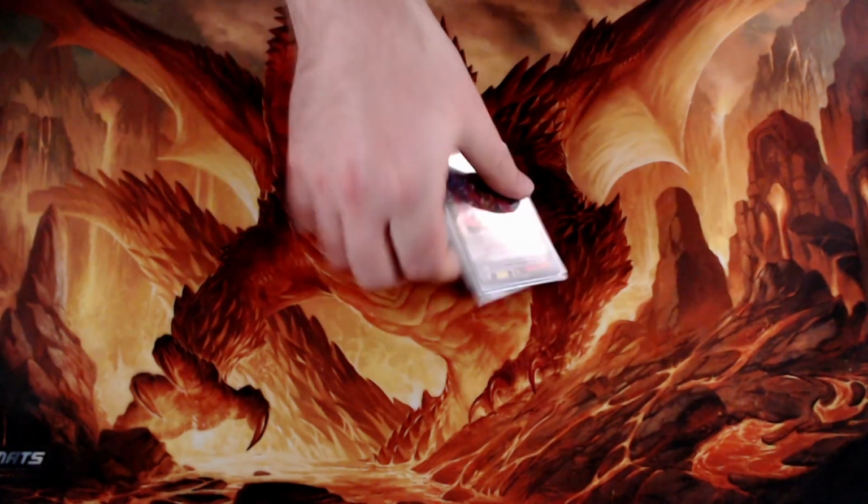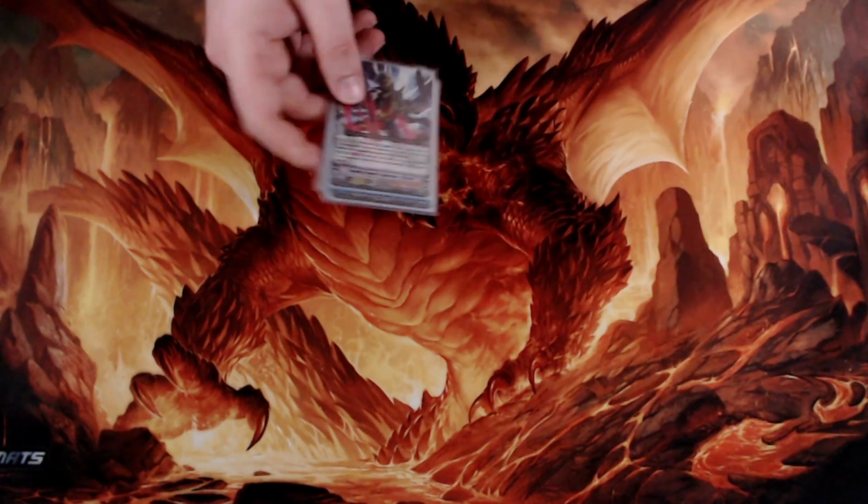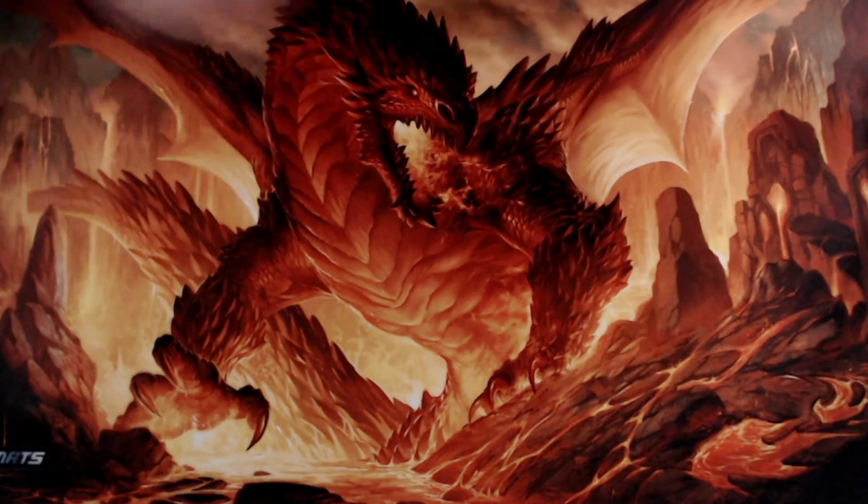And it also allows you to snipe a card in your opponent's front row for a counterblast and then move the back row forward. So it's got a lot of utility to it. And then lastly, the grade 3s.